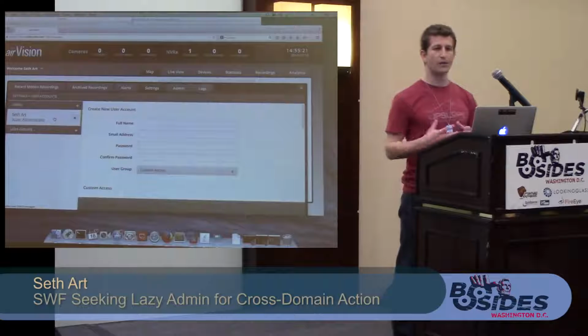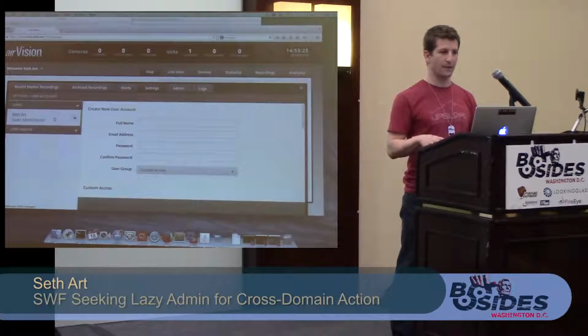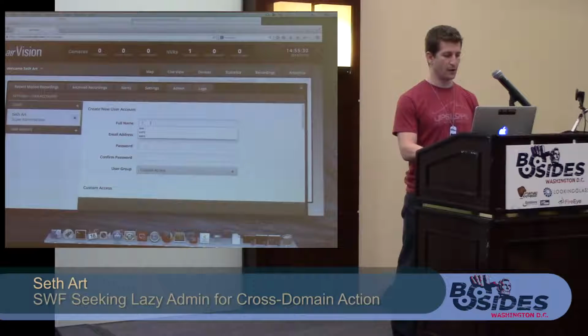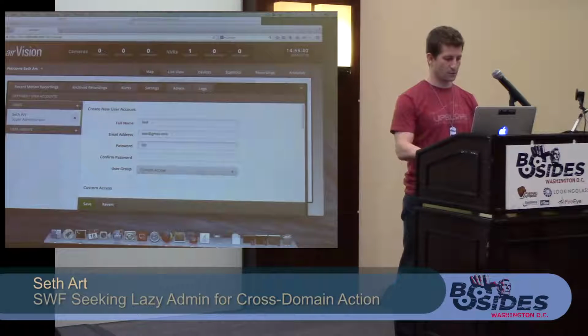I'm just going to go through A to Z for you. Right now, I'm not going to be the victim. I'm going to be the attacker doing research on how to pull off the cross-site request forgery. In order to do that, and this is the same process you'd use for exploiting cross-site request forgery, I'm going to actually make a user so I can learn what's required to make a user.